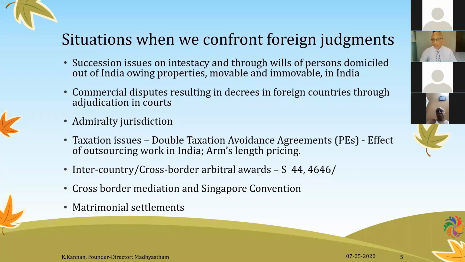Inter-country cross-border arbitral awards, sections 44, 46. These are issues, like I said, 46 has a language similar to how you have in section 13. All these things will be done except when. So that is how it is framed. So you'll have a look at that. And if you have read that, I'm not going to be taking you through that. I'm merely flagging some areas where foreign judgments will be there.